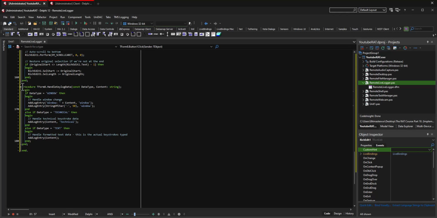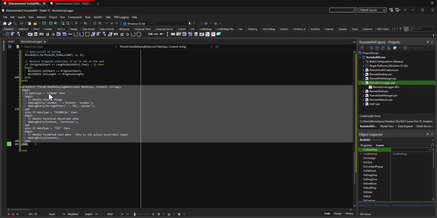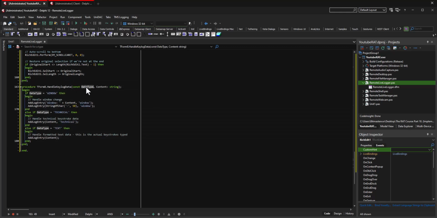Now, this is a special little procedure here. This is for the socket to deal with. So when we get data from the client saying, hey, here's a new character I typed in, or here's a keystroke that you're copying from me that I sent to you, we have data type and content. The data's type is either window or text, or it can also be technical. So we have window, technical, text.